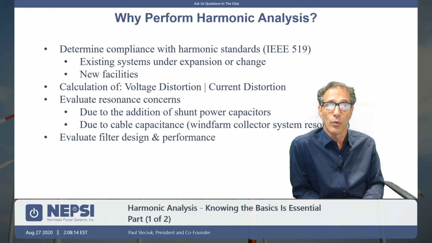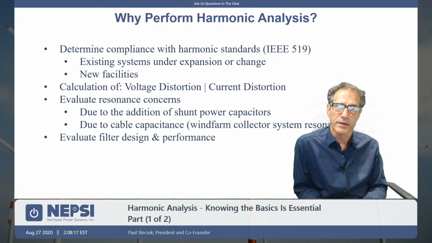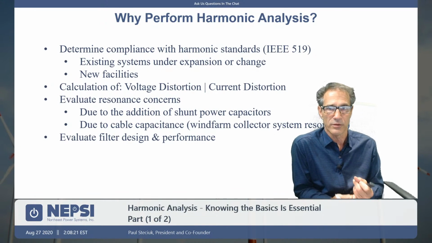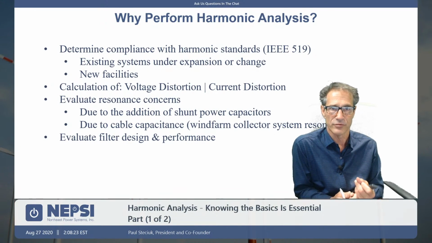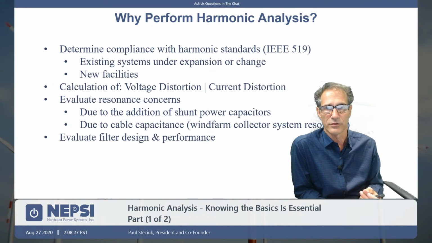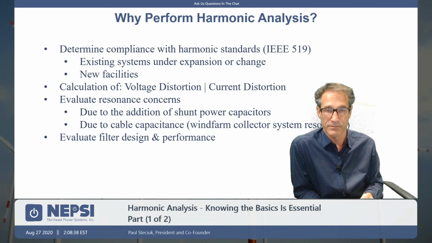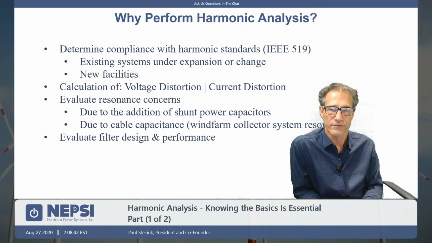So why perform harmonic analysis? One of the key reasons is you're trying to determine compliance with IEEE 519. IEEE 519 determines the current at the point of common coupling and also recommends voltage and voltage distortion standards for the utility. It might be a new facility or you might be an existing facility. You might be adding large drive systems to a project and you need to determine compliance with IEEE 519 or some other standards.